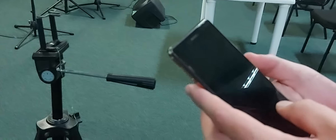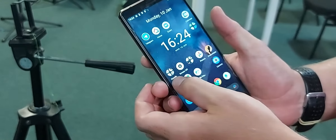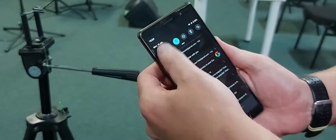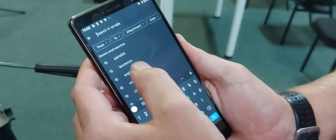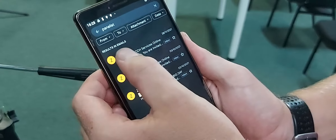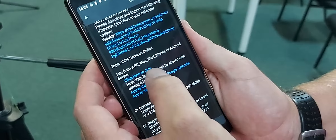To get the Zoom meeting set up on the phone, turn it on, swipe up, and then draw a tick to unlock. Then we're going to look for a panelist email, so open the Gmail app — click in the Google folder, here's the Gmail app. Make sure that the wifi is on — at the moment aeroplane mode is on, so turn aeroplane mode off and wifi is on. Inside the Gmail app we're going to search for the word 'panelist' — it's been searched before so you can just click on that. Then click on the most recent email in the results. In this email if you scroll further down you should see this blue link that says 'Click here to join audio' — click that and it'll open up the Zoom app.